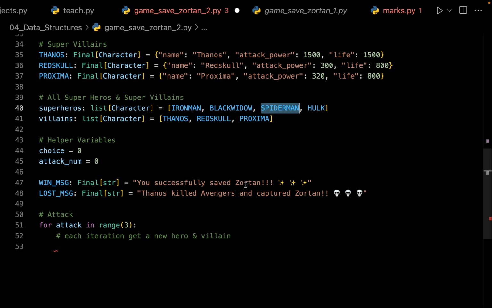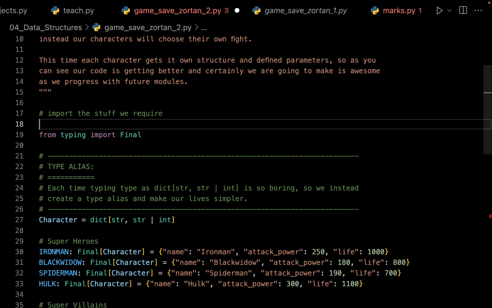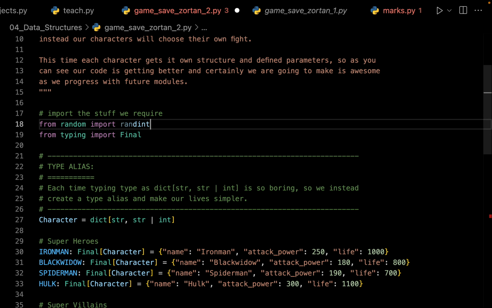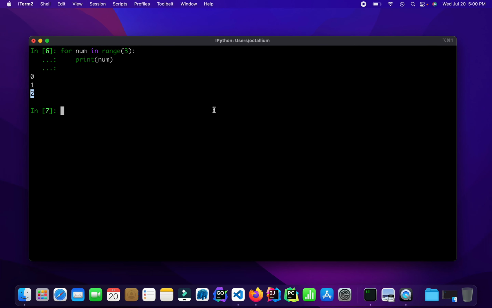But before we can generate a random integer, first we need to import that functionality. So here I can say from my package of random, I want to import something which is called randint. Let us go down and let us see how to use this. Let me go to my IPython shell and let me give you a small demo right over here. Here I can say from random, I want to import my randint, and let us try and see the output of randint, and let us pass the values of 0 to 10. So this time we get an 8. Let us try running it one more time.